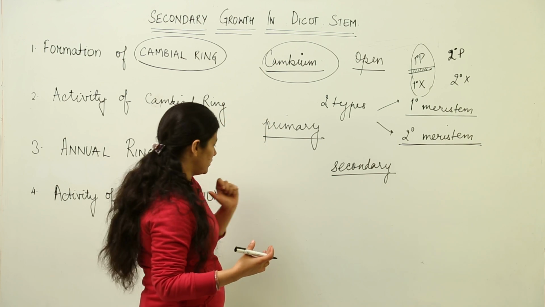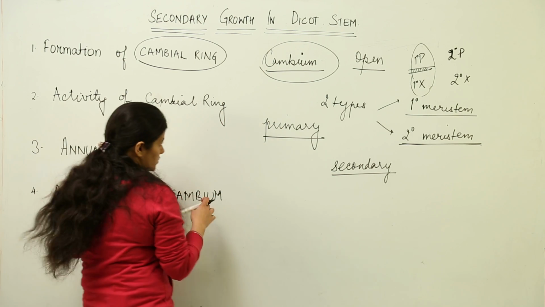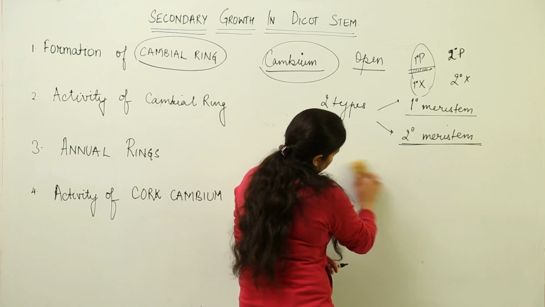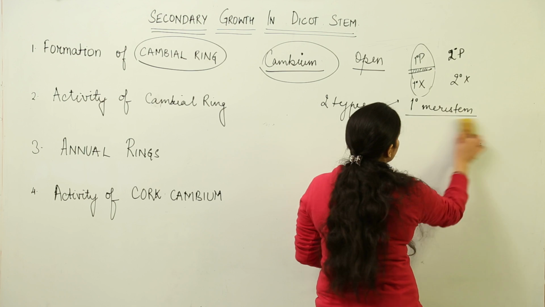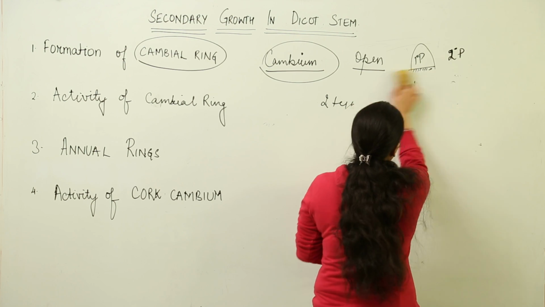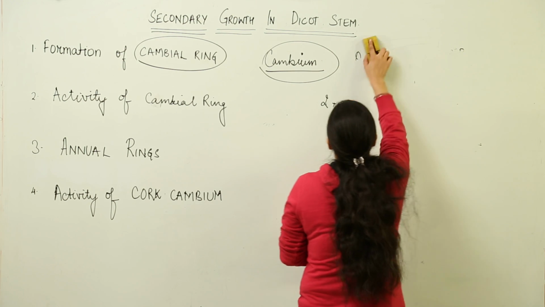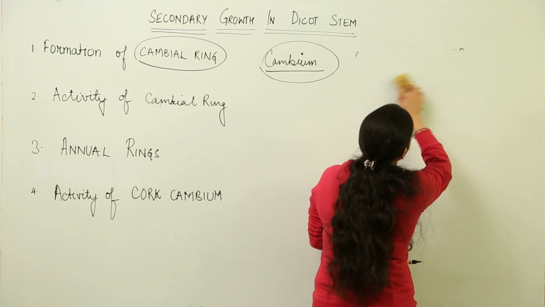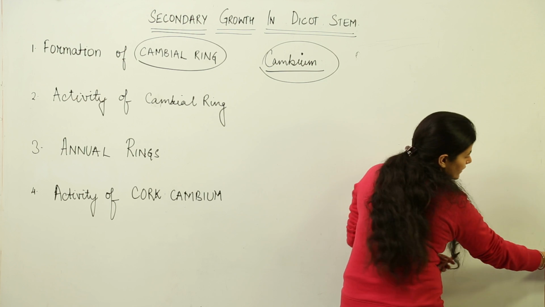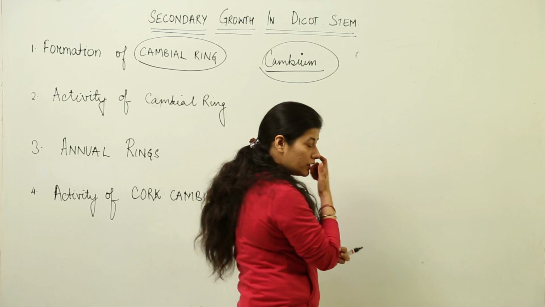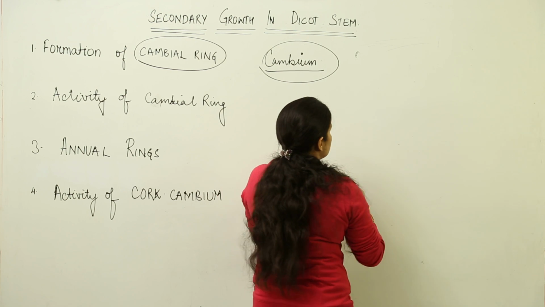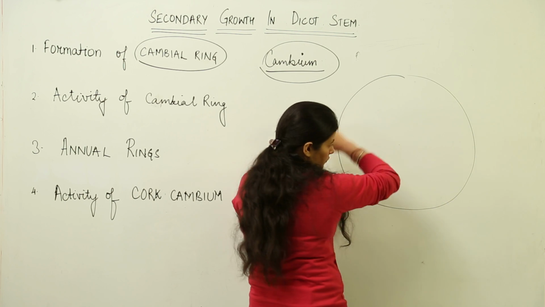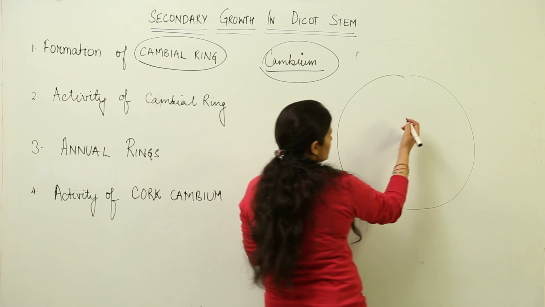Now, as you can see over here, we are talking about cambium in detail, but we have mentioned the main point of development in secondary growth is the formation of a cambial ring, and cambium in no terms forms a ring. That's what we have studied. Now you can recall your knowledge from the lessons where we studied the structure of a dicot stem. I'm not going in depth because we have talked about it.